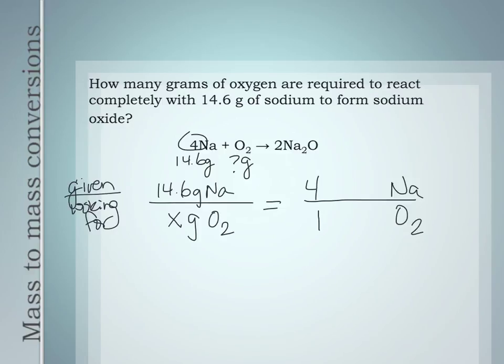Now, do I need the molar mass on the top? Yes, I do, because I have grams. That's the big hint that I need the molar mass, is somebody said grams. So sodium is 22.99. Do I need it on the bottom? Yes, I do, because we have grams of O2. All right, so it's O2, so I need 2 oxygens. So this is going to be 32 grams per mole. Same math, cross, multiply, and divide. See, not hard. Cross, multiply, and divide. We did a few more numbers, but we can do this.